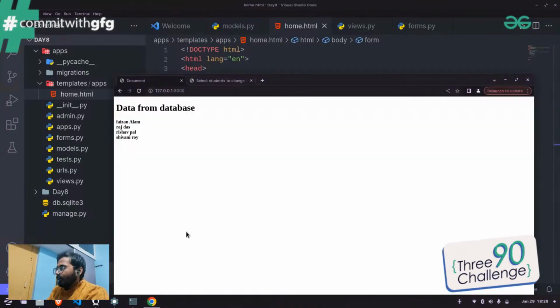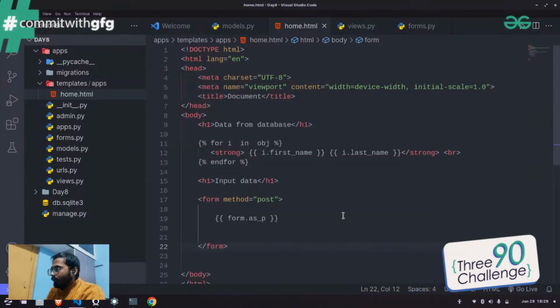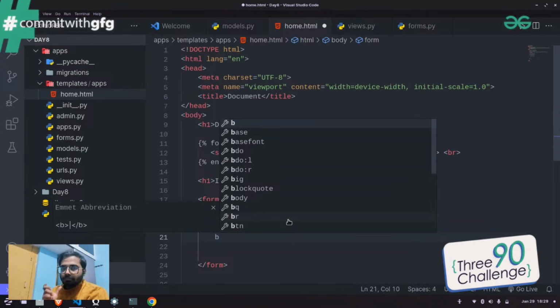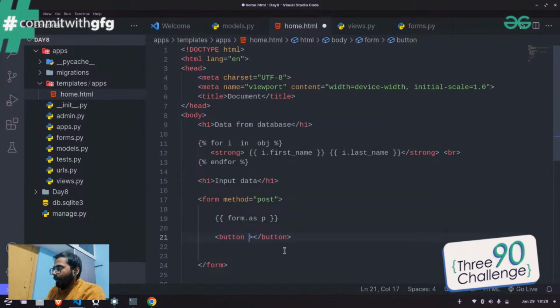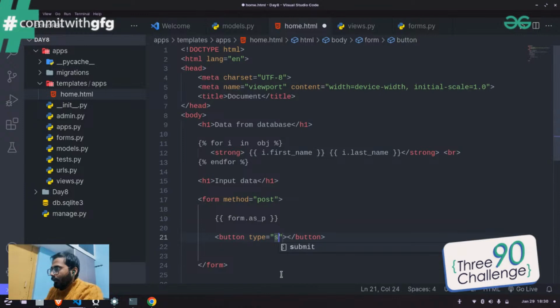I save it, and we still get an error. Okay, we have an issue. As you can see, we get an input field over here. And what I can also do is make one more submit button. We have to submit the data, so we have to say submit, and we also give the type called submit. Here you say something like save data.